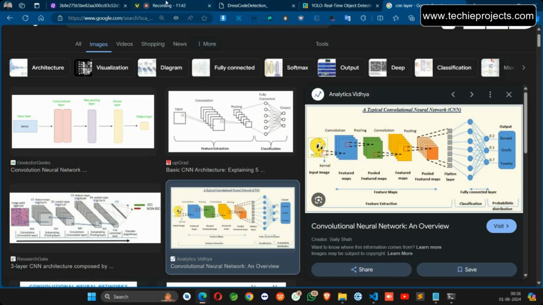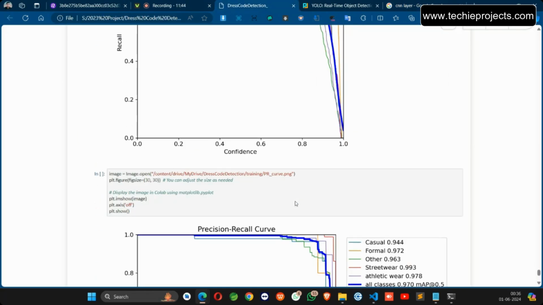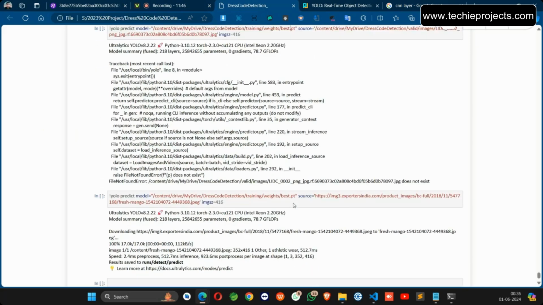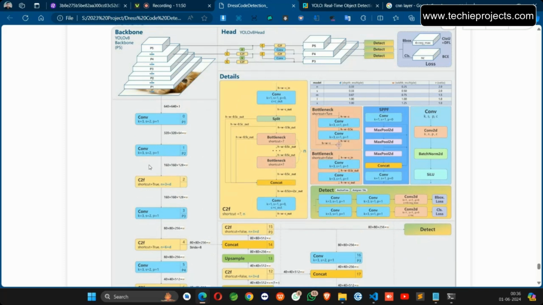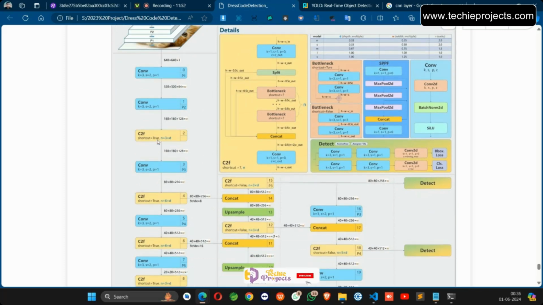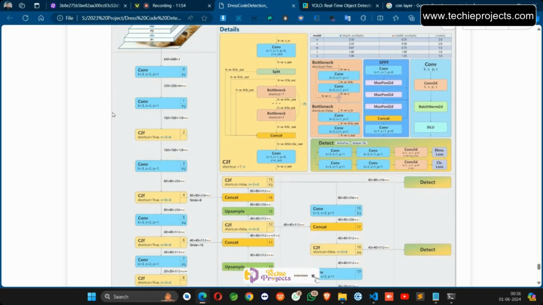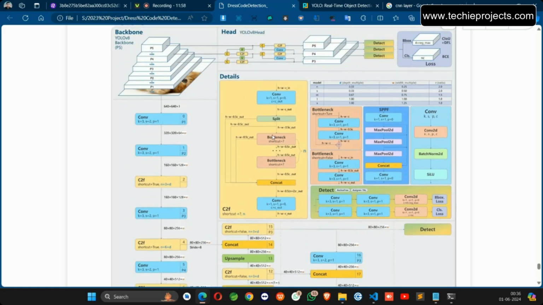The YOLO algorithm mainly uses multiple convolutional layers, multiple times, to identify the features. This is the architecture of YOLOv8, right? You can see they are using multiple convolutional C2 layers, bottleneck layers, concatenation layers. Mainly, if you see, it is using the convolution layer because that is the backbone.